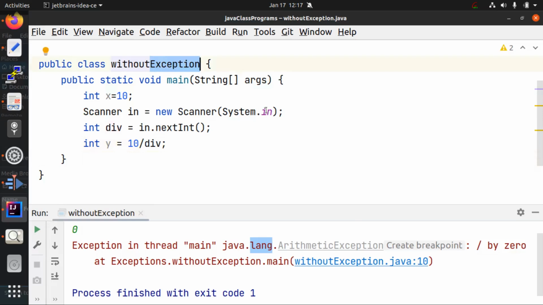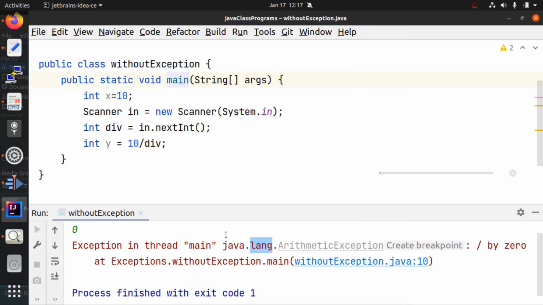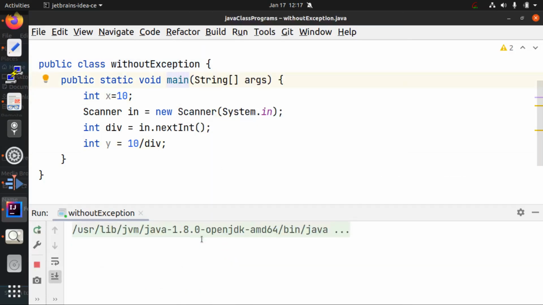Fine. So in Java, the exceptions are handled by a try catch block. So what is a try catch block? Now, whenever I have a piece of code in which I expect something to go wrong, so we are not sure things will go wrong. If, for example, I'm running the same code and I just enter a proper number, I enter 2.